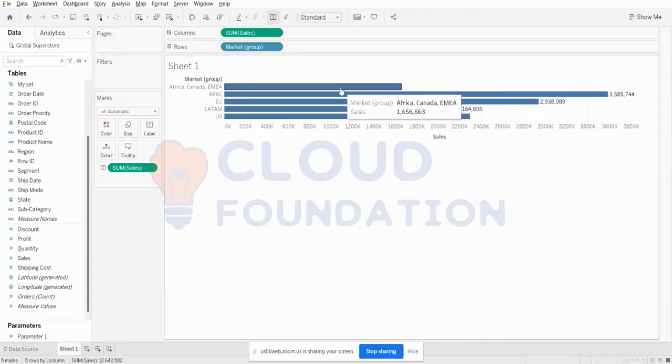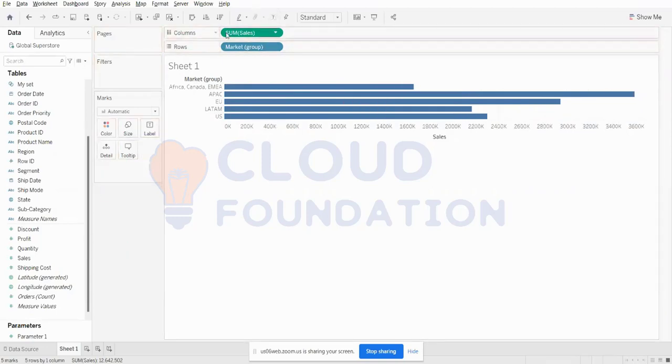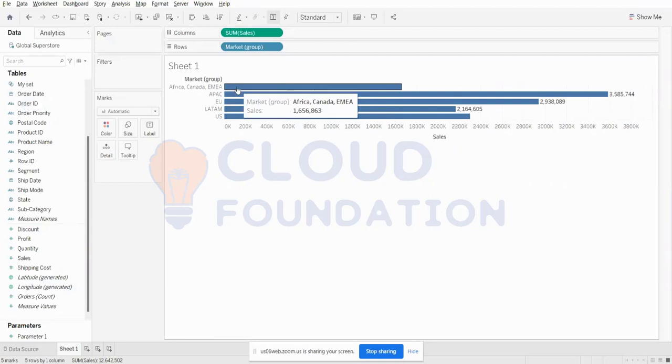So we can have the labels like this, or like that as well. We can have the labels together. The point is that we can create a group and compare the data that is there.